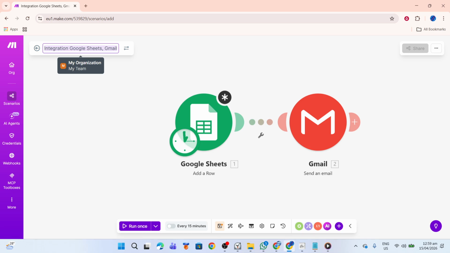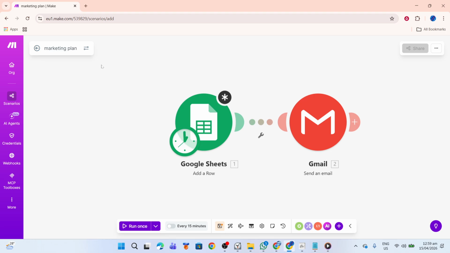Finally, put the connected app to work. Continue configuring your trigger or action, and select your newly saved account from the drop-down in the module. Adjust the remaining settings based on your goal, such as which spreadsheet to use or what data to send, and you're ready to run the scenario. A quick test run helps confirm everything is wired correctly before you automate at scale.